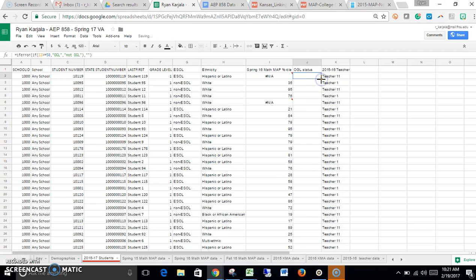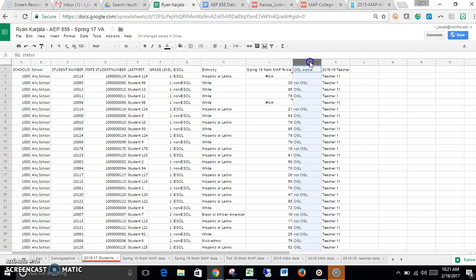And I'm going to fill this down. So now you'll see this one, the 35th percentile. That is not above the 50th percentile, so it's not on grade level. The 95th is, so it's on grade level. So you can see how the data works. The ones that are errors are blank, so you don't get a code on those. So that's how we write a formula to determine whether or not our kids are on grade level status based on our expectations in our exam of the 50th percentile.